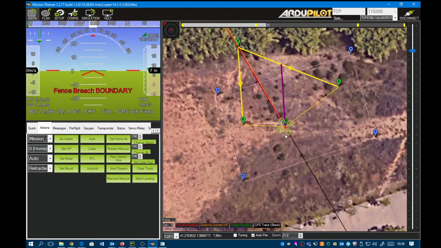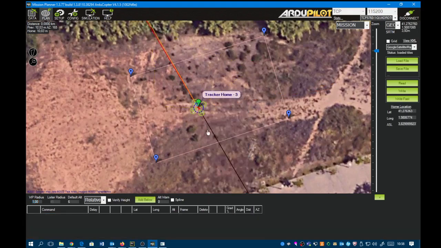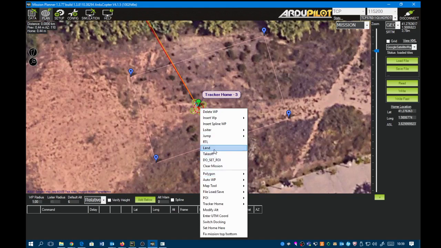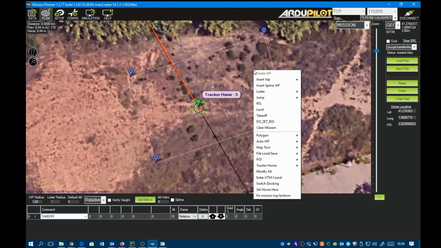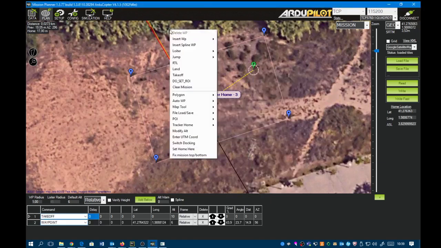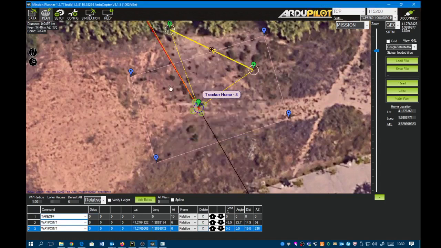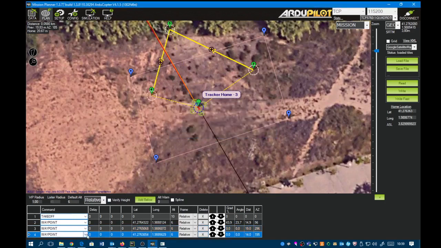And now I will show you a last interesting thing. Clear the mission, and when I start again, clear the mission, and I will create a new mission. Take off. Okay, go here, go here, and then go here, and here return to launch.